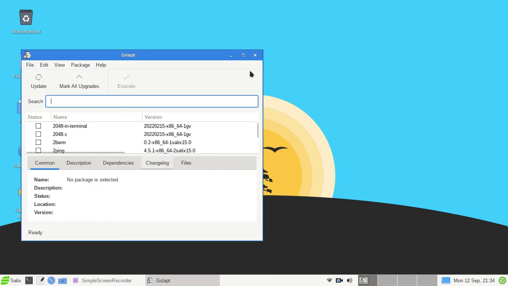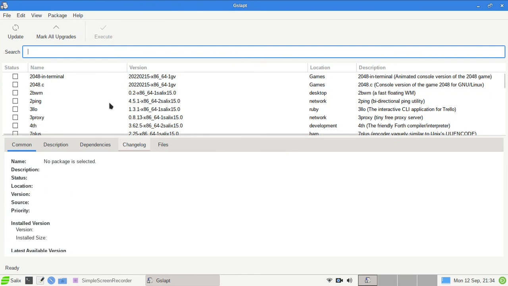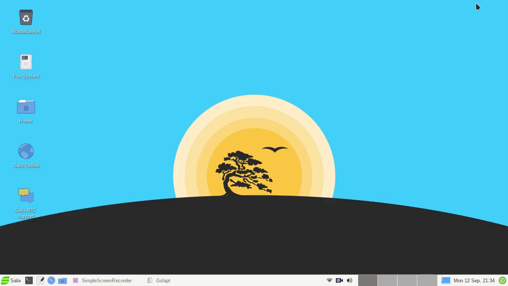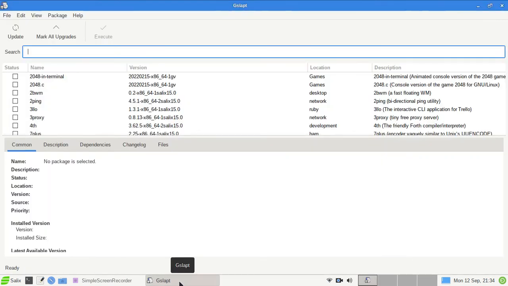Come on, sir. There we go. I'm quite happy with this theming, quite honestly. I'm really rather happy with it. I quite like it light now. I think I've gone over the dark phase.